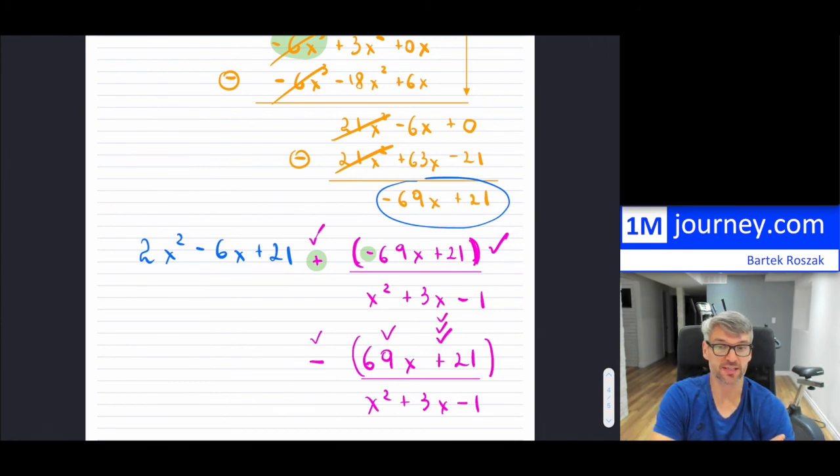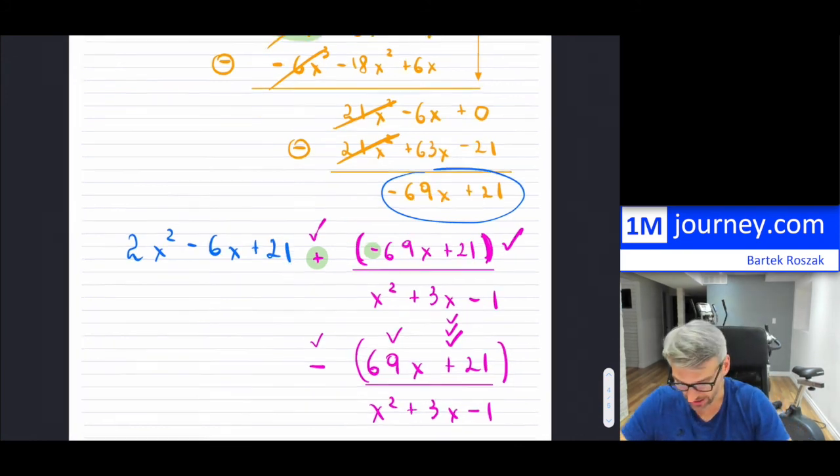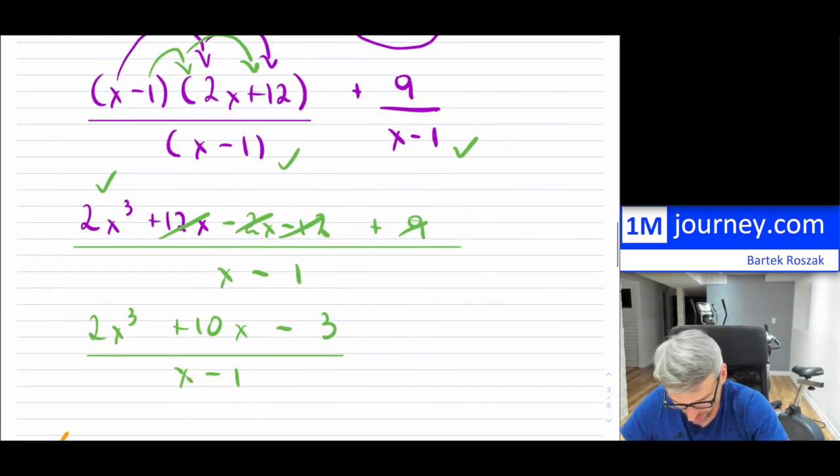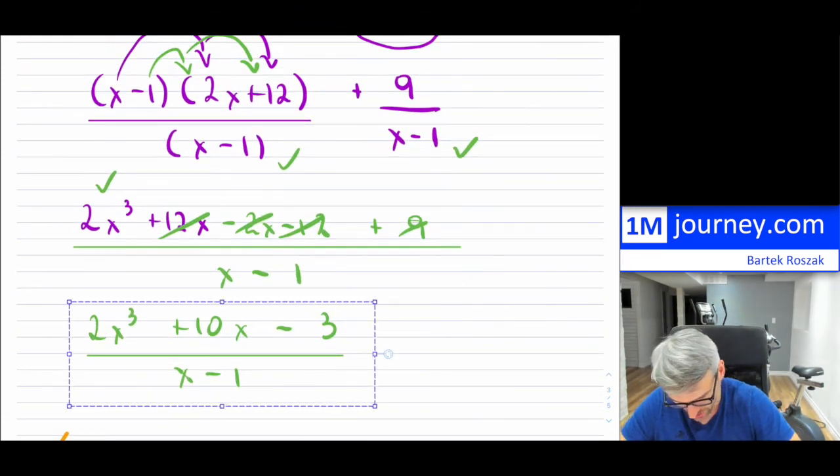So that's another example. This one was definitely much harder, and if you understood this one, you can go back and try to replicate the solution on your own. So here is a final example that I have for you. So hopefully this one's a little bit easier. So let's take a look.